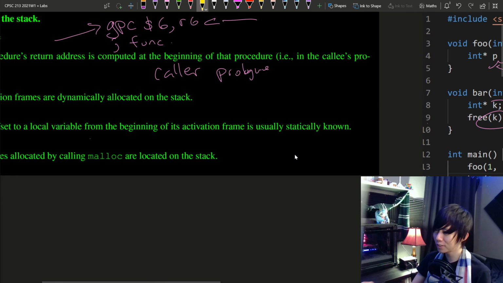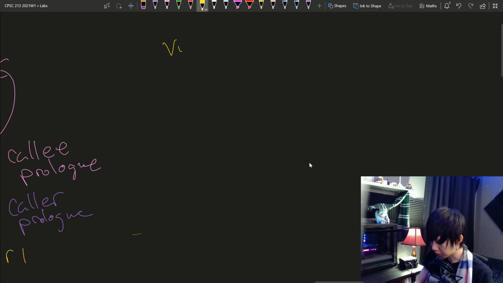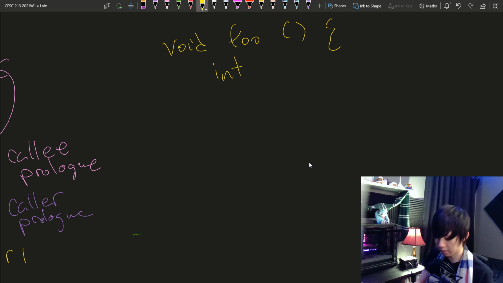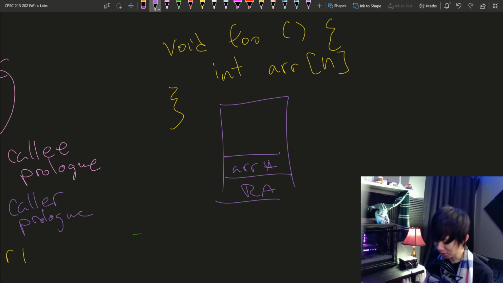The word usually is a little bit strange here. So what does that mean? If we have a function and it contains a static array of size n, what would the stack for this look like? We'll have something like our return address goes here, and then it actually allocates an array pointer or an int pointer, and this will point to the beginning of the array. So let's say that's the beginning, that's array 0, and then so on, and this will be array n-1.